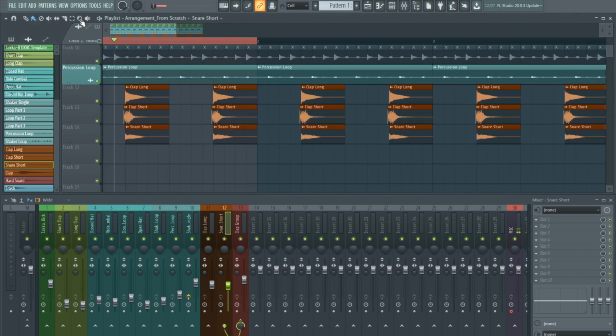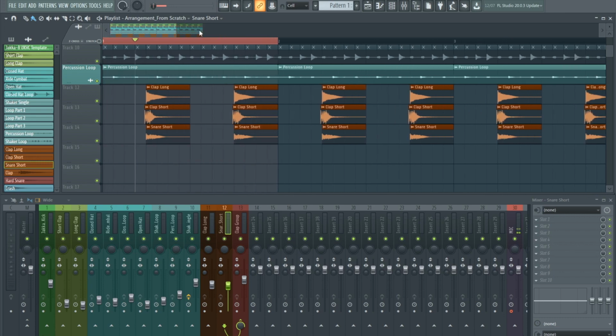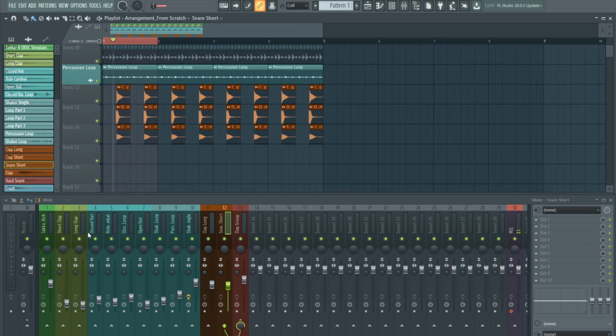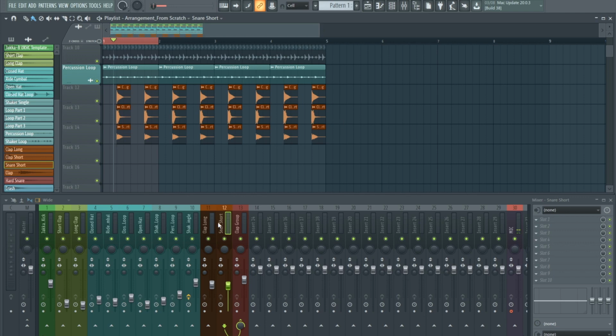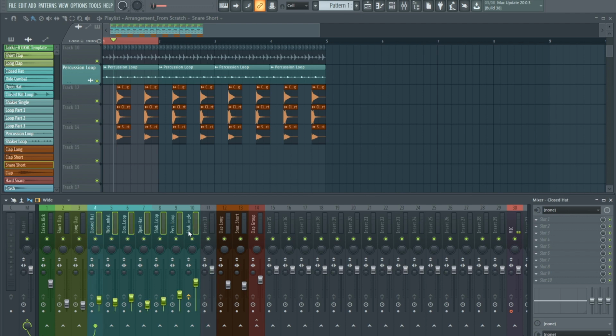And then, as I did with the clap, I'd also look to group the percussion along here into a single group, and then again, even possibly all of that into another one, and that just makes life a lot easier for controlling volume against the kick. So by highlighting all of those, you drop those all in there.